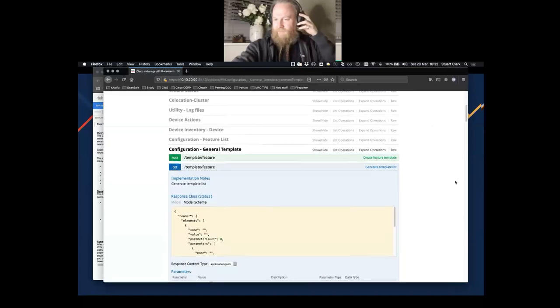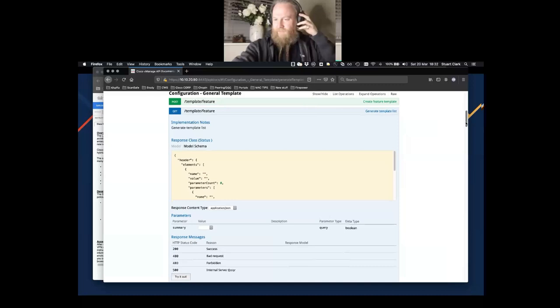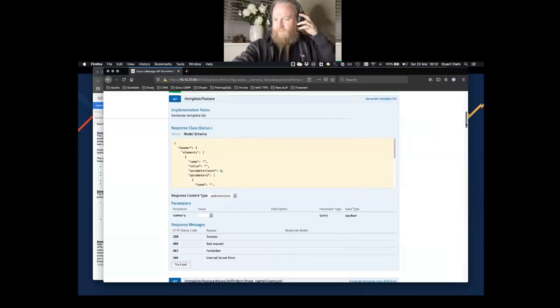So you can go into this and we're going to look at template feature, and this is just a get command. What we can see here is this is going to retrieve the template list from the devices. The template in SD-WAN terms is the feature template, and the feature template is the features that are on our edge devices. And we can look at all of these features. What you see here is the model schema, which is your JSON payload. So if you were writing this in Python and you wanted to send that JSON payload over, you can simply copy this out of here quite easily.